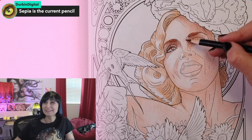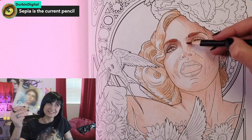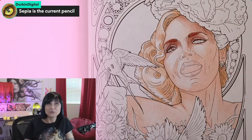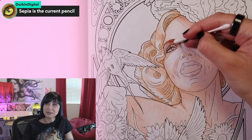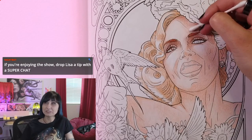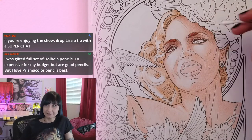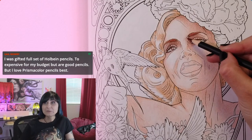Okay, so breaking rules. I like to do it. The little pamphlet thingy told us to start light and build up our darkness. So realistically, following their instructions, I should have had another step here with a slightly darker color before moving on to this dark brown. However, I'm very confident in my shading skills and I know the exact effect that I'm going for. I'm working from a still from a movie. This is Ostara from American Gods.